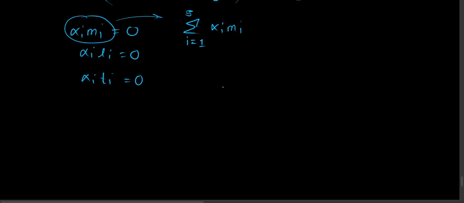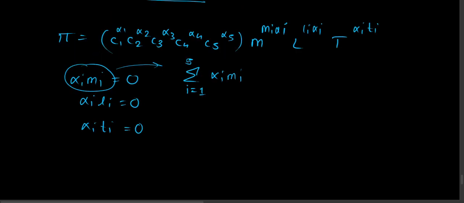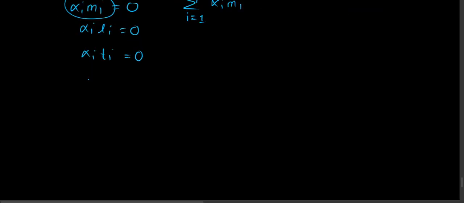So this is what we need to solve, and as you can clearly see, this is nothing but a linear algebra problem. How many equations do you have? You have 3 equations over here, and the variables will be alpha 1, alpha 2, alpha 3, alpha 4, and alpha 5. Those are the 5 variables, and if you have done some linear algebra problems involving matrices, you can write this whole equation in a matrix format.